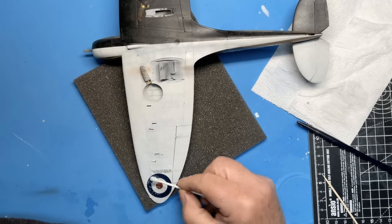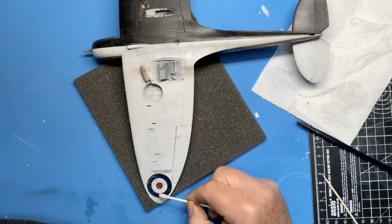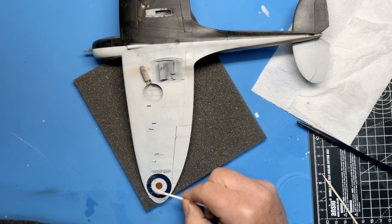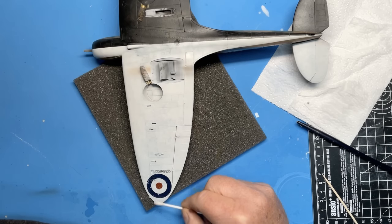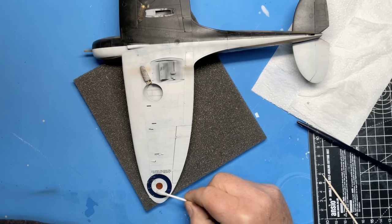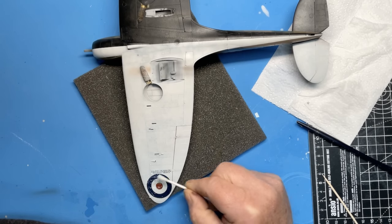A nice detail on these underwing roundels is that they're not actually round. These were applied on the squadron, they're not factory applied. So they're in a very non-standard position, and the outline isn't perfectly round.